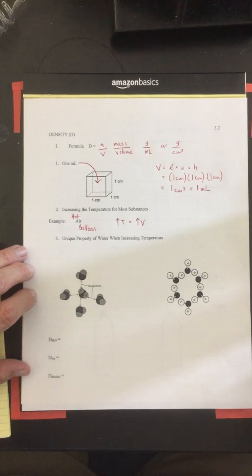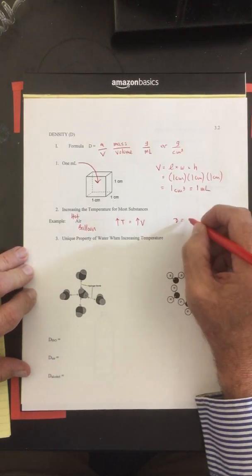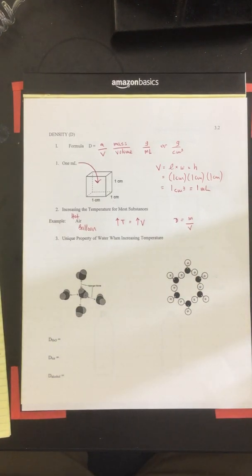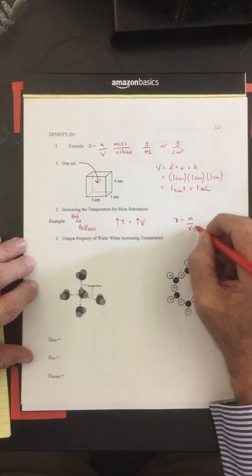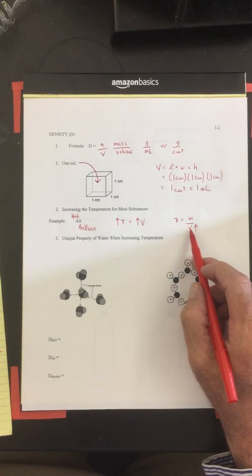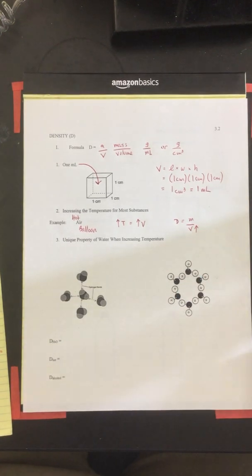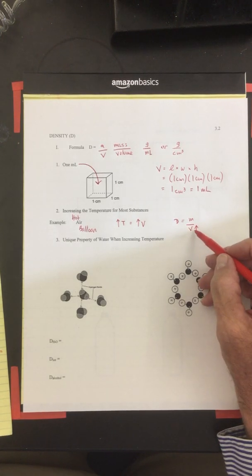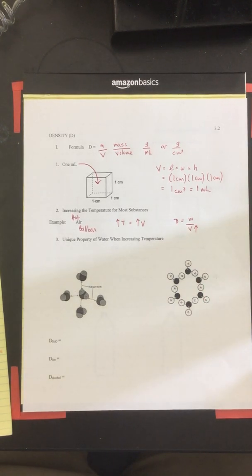So looking at the formula for density, density is equal to mass over volume. So if I am increasing the volume of something, look at what it's doing mathematically. I'm increasing the denominator. Huge principle in mathematics. When you increase the top number of a fraction, it's going to increase the value that you're trying to calculate. However, if you increase the denominator, it's going to decrease this value.